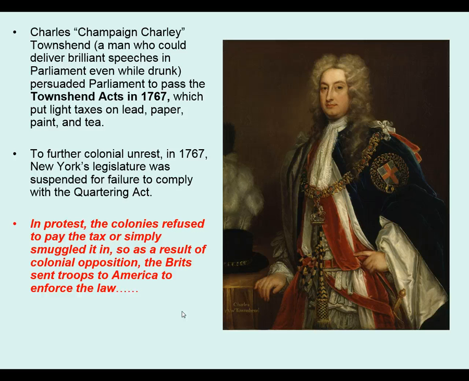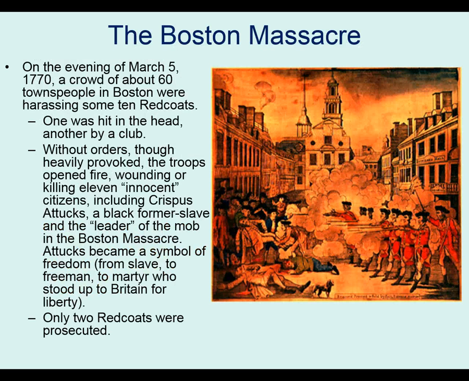So you begin to see the French and Indian War, the Proclamation of 1763, the beginning of what the colonists view as unjust taxes because they're being taxed without representation, hence the phrase no taxation without representation. And that's where you begin to see the buildup and the tensions boil over. And as you can see, as we get to 1767, 1770 with the Boston Massacre, eventually we get to the Declaration of Independence, and then eventually the battles at Lexington and Concord, and that's the official beginning of the Revolution.